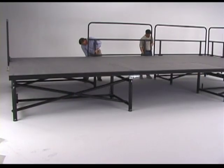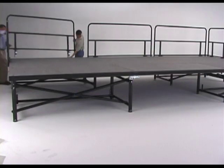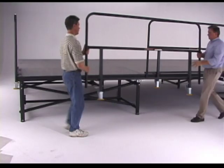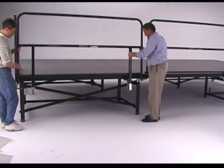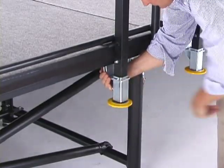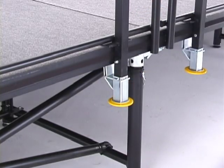Fold and Set guardrails are available in a variety of lengths, from three to eight feet, and they are stored on mobile caddies. The guardrails are secured to the stage decks without tools, and are easily installed by raising the lower clamp to the underside of the deck and tightening the yellow wheel.